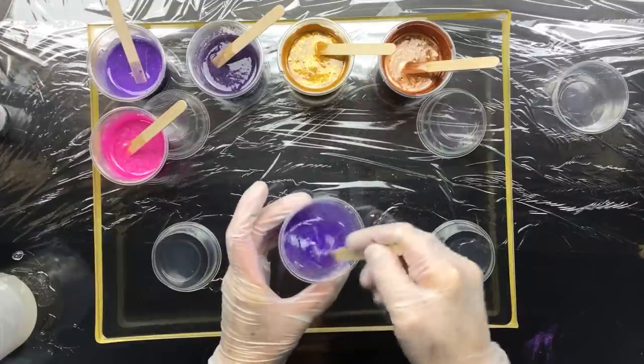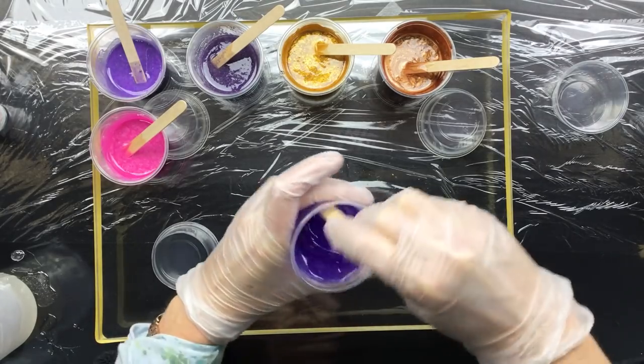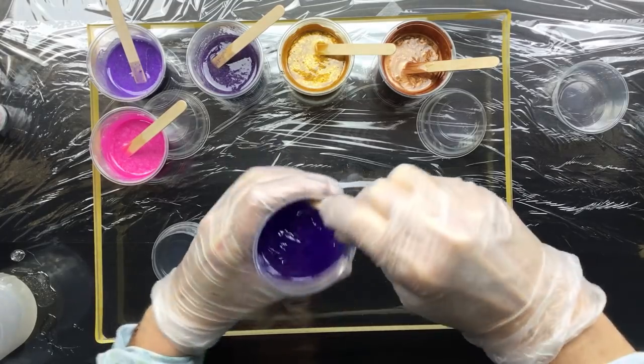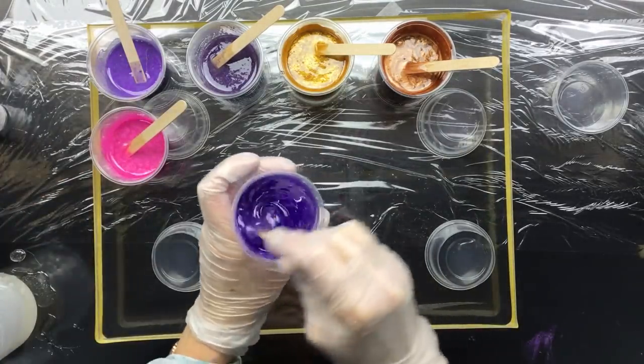There it comes. See that? It really colors the resin. Just a tiny bit. Now let's see if I got everything. Yeah, pretty much.